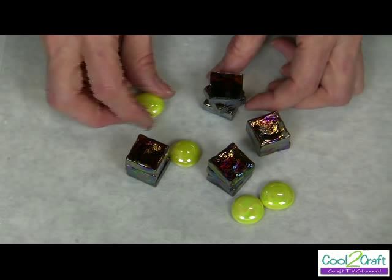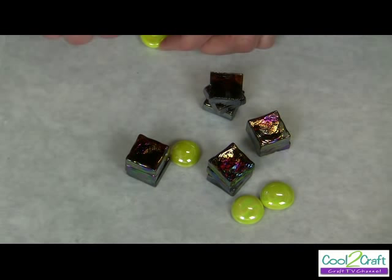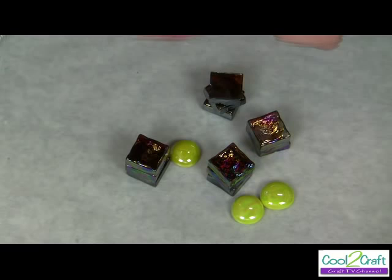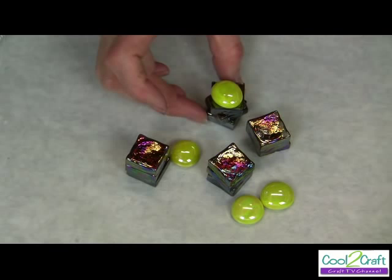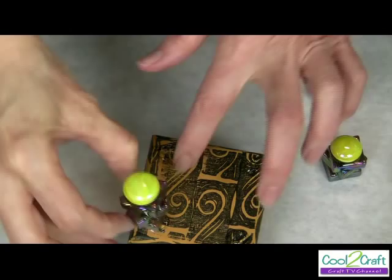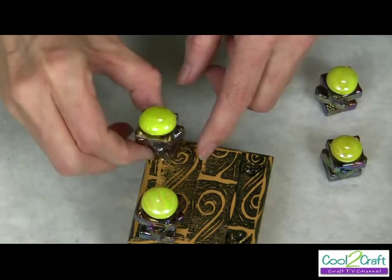And on this little art box, I am going to put these flat back marbles as the bottom, to each of my little feet. So keep building those up until you have all four completed. Okay, I have all of my little legs all completely glued together, and I've applied glue to the bottom of the box. So let's place them down on the bottom.